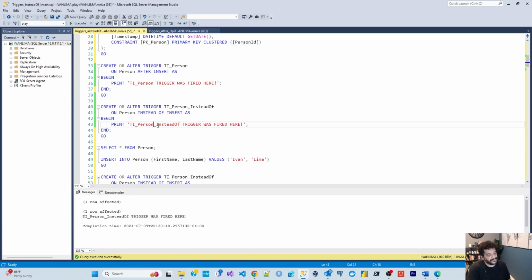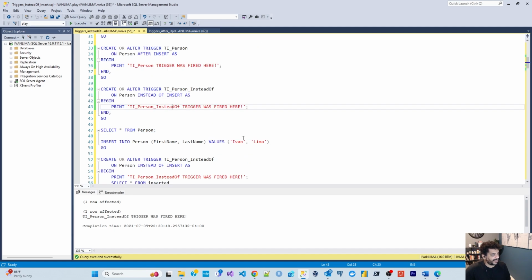That tells me that instead of, maybe it should be named before, because it kind of means the same thing in that case, right? It's just a way of saying, okay, I'm gonna do the work for the DML for you, and you can do some type of validation before, because I'm not gonna do that insert until you explicitly tell me inside of this trigger. I might be calling a stored procedure, I might be doing just a straight insert, and that's what we're gonna be doing later on. But that's what it does, right? Instead of does not execute the DML portion, it's just not gonna execute. So we know that that's what's going on.